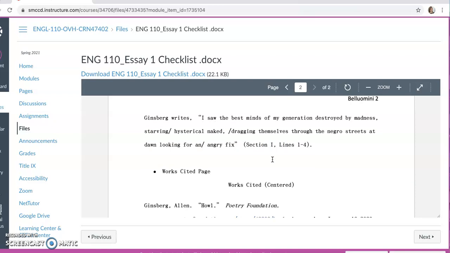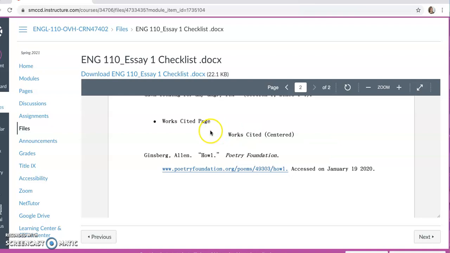But make sure, especially if you're doing one of the longer poems, that you have the section number, the stanza, and then the line. So just make sure you're doing that. You do need a works cited page, and because you're not using outside sources, you should just be able to cite the poem itself. So this is how you would cite Allen Ginsberg's Howl. I already did it for you. You can copy it almost completely except the access date. This will change depending on what day you read it. So whatever day you read it or it was assigned, you can put that date here instead of the one that's here.